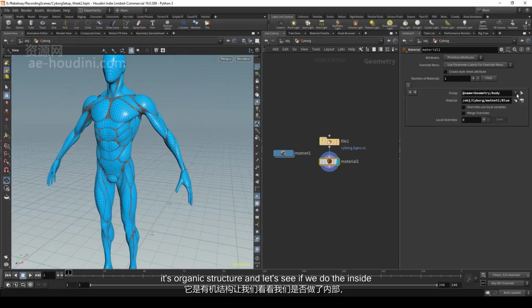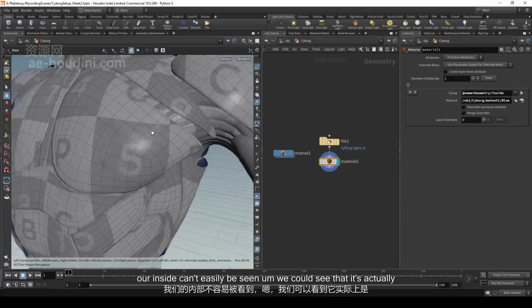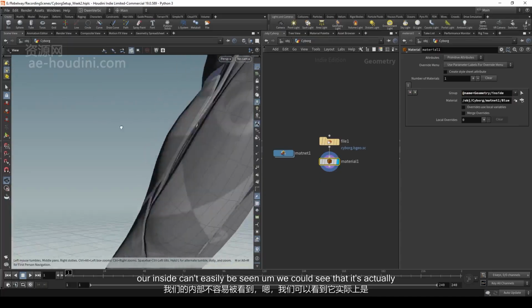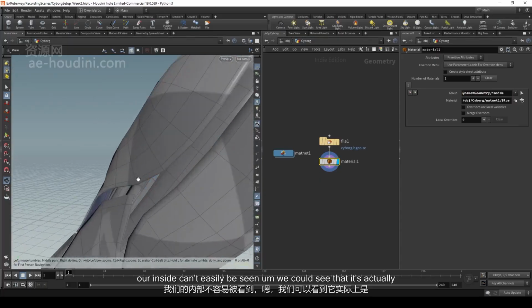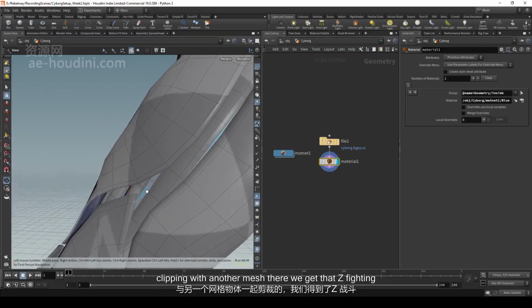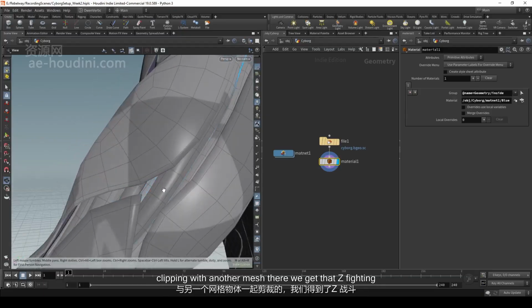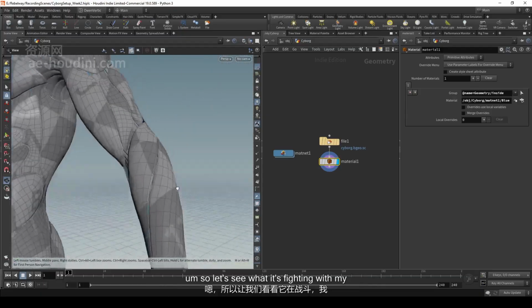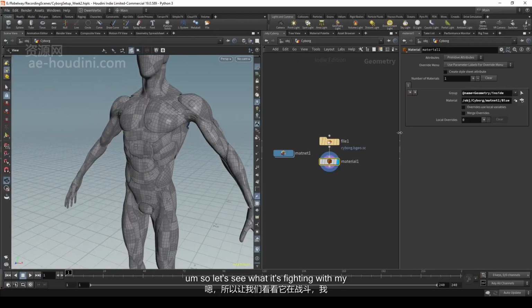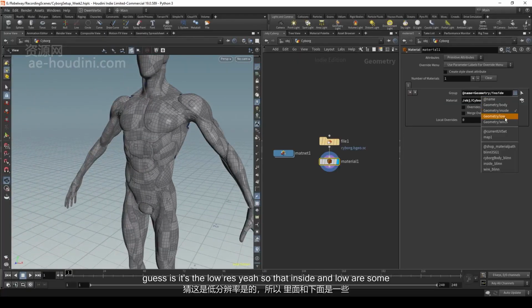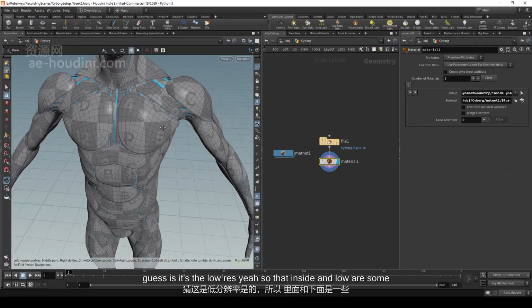It's an organic structure. And let's see if we do the inside. Our inside can't easily be seen. We can see that it's actually clipping with another mesh there. We get that Z fighting. So let's see what it's fighting with. My guess is it's the low res. Yeah.